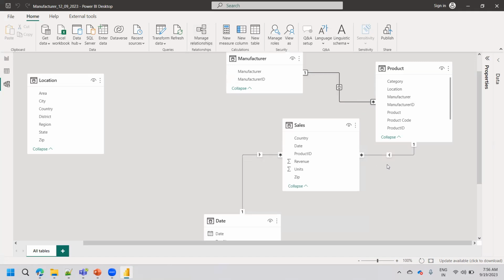This is one side. I can try to filter the data from here. You can tell me, will the data get filtered on the sales table or the product table, as per the flow between these two tables? As per this data flow direction, can I filter the data on the sales table or the product table? A simple query.